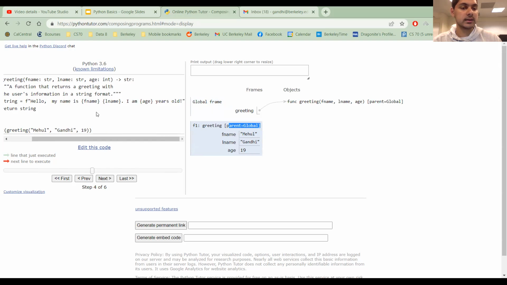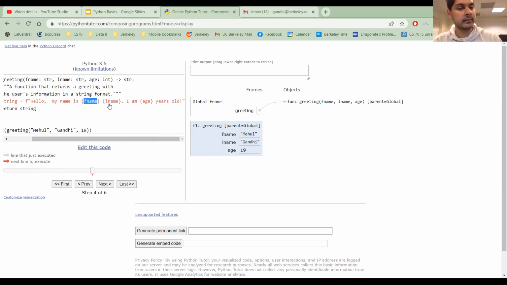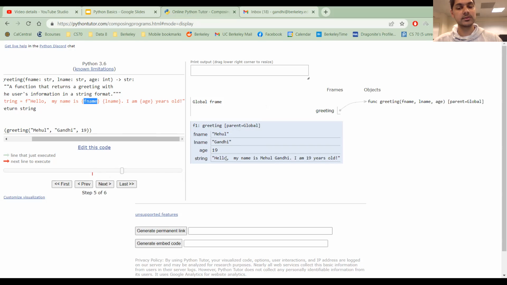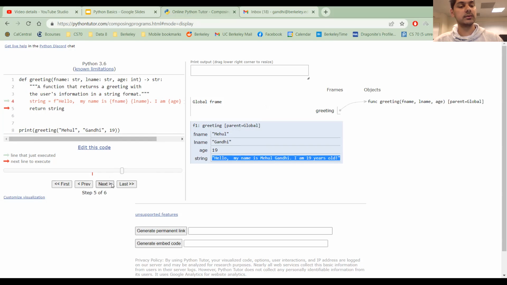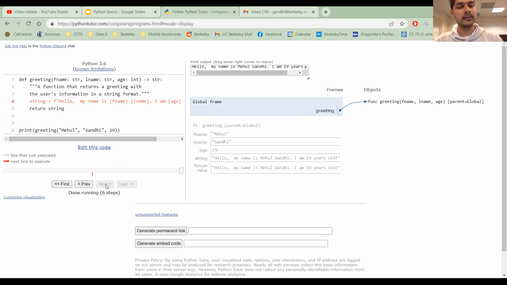This f string inputs the variables right here into the string. And now this is what string is set to. This is essentially the greeting that we're going to return in the next line, and that's what gets printed out into the console right here.